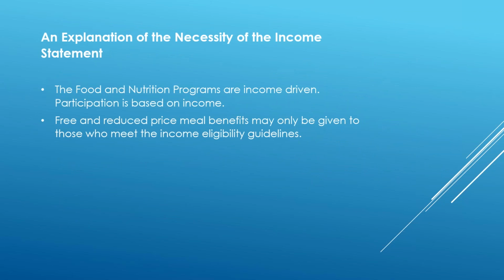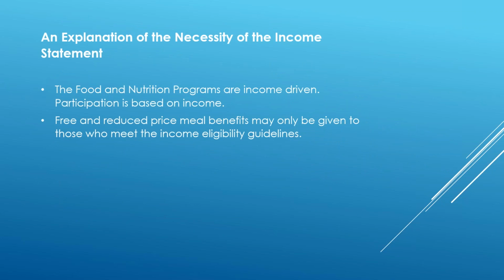While in the field, I always get asked, why do we have to have an income statement? The food and nutrition programs are income driven, and what that means is participation in these programs is based on the income level. There are guidelines that dictate how much money an individual or family can make to be considered eligible for free meal benefits or reduced price meal benefits.